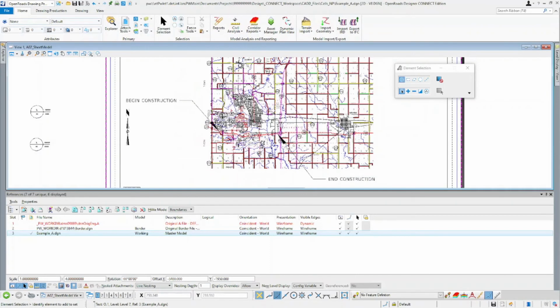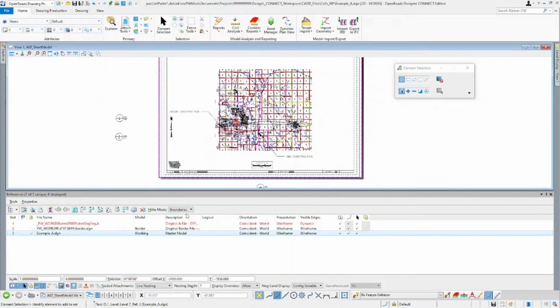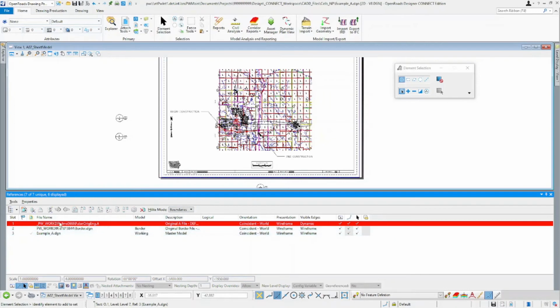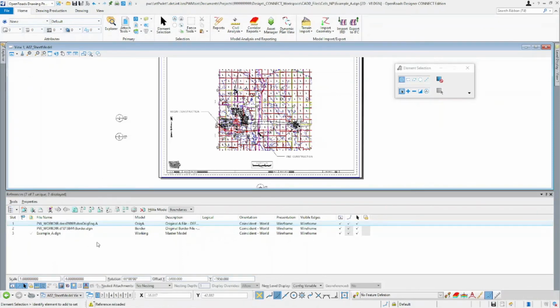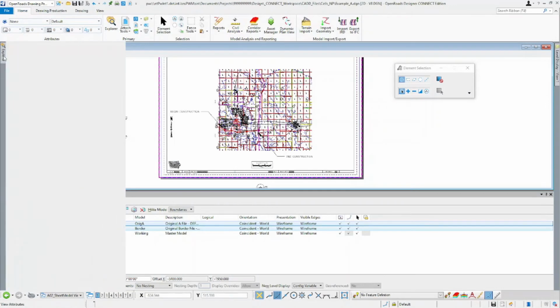Now that we have this all set up, final step, if you've got something like this where it's not loading in, you can just go up here to properties, or let's see here, tools, reload all. And there we go. See, it just goes ahead and fixes it for you there. Now that we've got that ready, we're ready to go ahead and print.